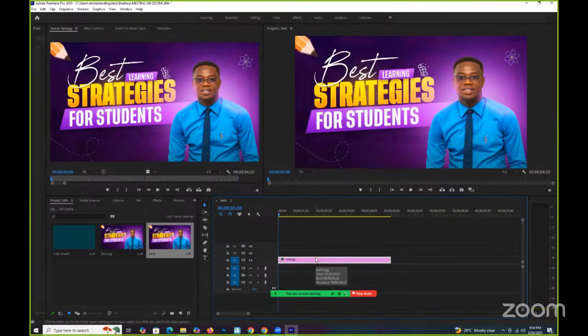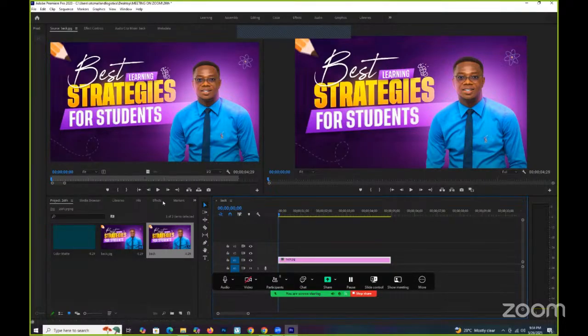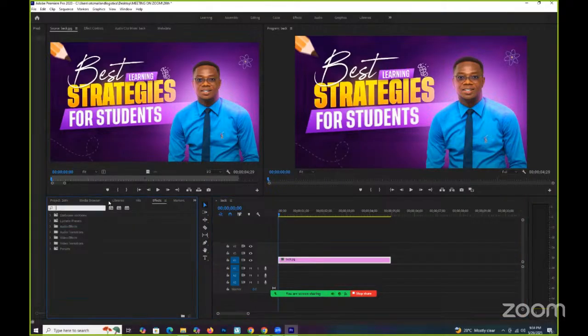Now, what I want to do here is create some blur on this particular image. I want to blur the image. So I'll go to the effect. Sam is entering. You can just come to effect and type in Gaussian blur. Hey, why is my PC freezing this evening? I'll type in Gaussian blur. Okay, so I have Gaussian blur here.